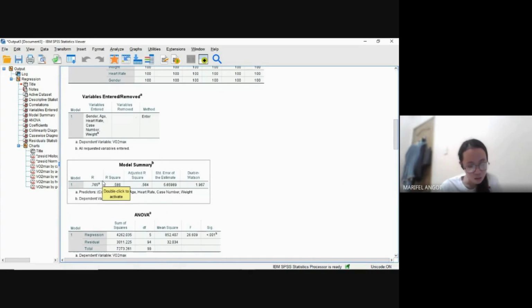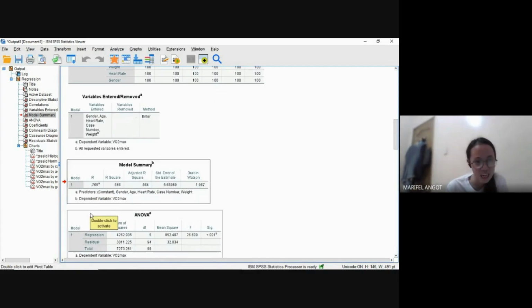In our model summary table, what you can observe here represents our dependent variable, which is VO2 max. We look at the R column, which represents the quality of prediction for our dependent variable.